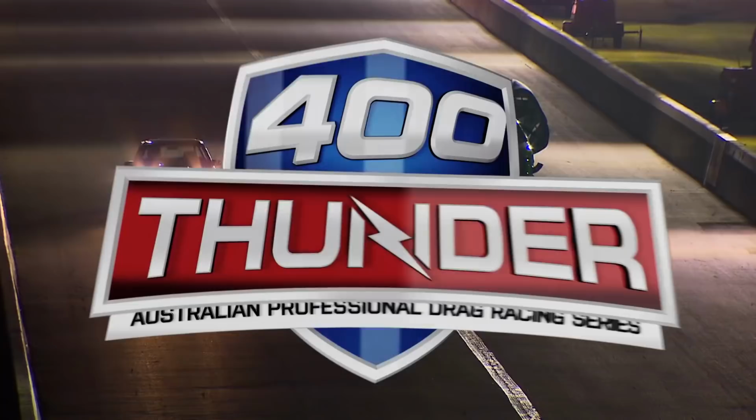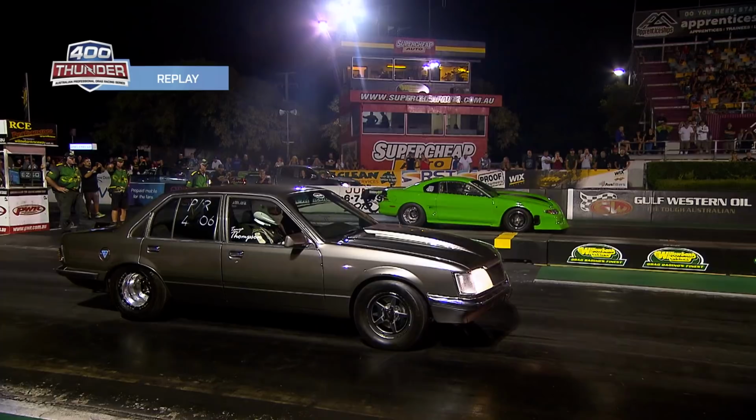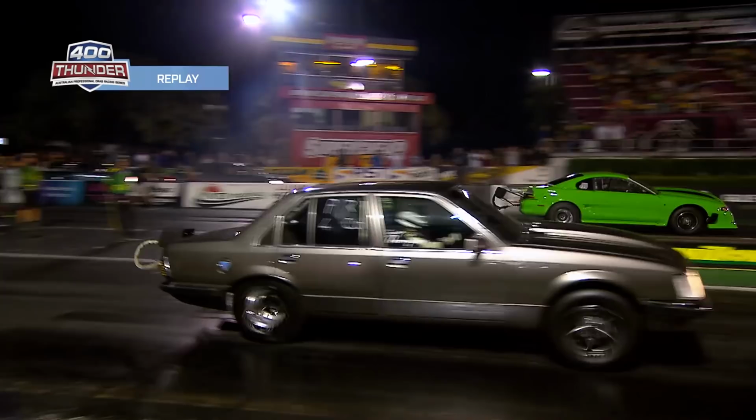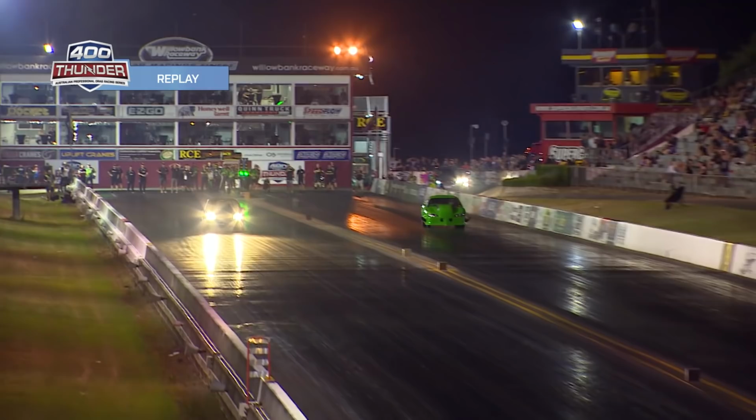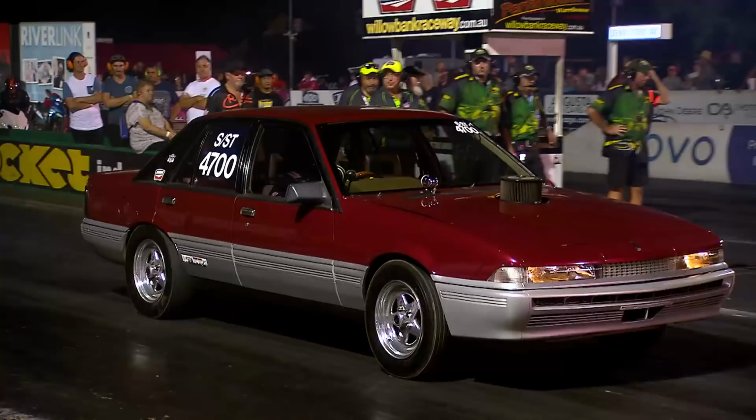Unlucky for Smith. He had almost 0.3 of a second hole shot advantage on the start line. Have a look at the green car. It moved so much earlier, but you picked it up way, way loose with wheel spin, and that's all that Tanya Thompson needed to grab the gold. There we go. First Christmas tree there for Thompson. Gets the win. It was close as well. The hole shot made it look closer in the end.